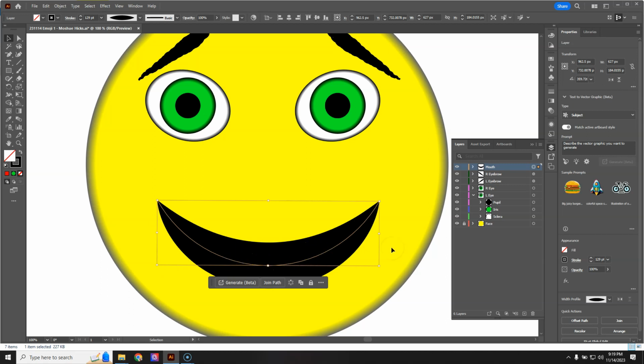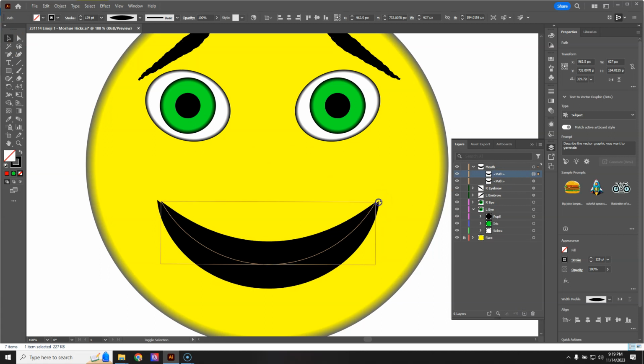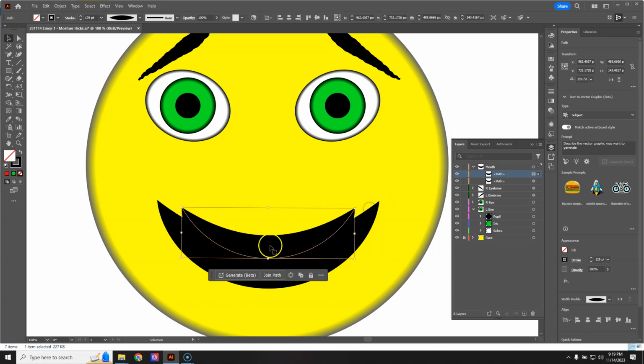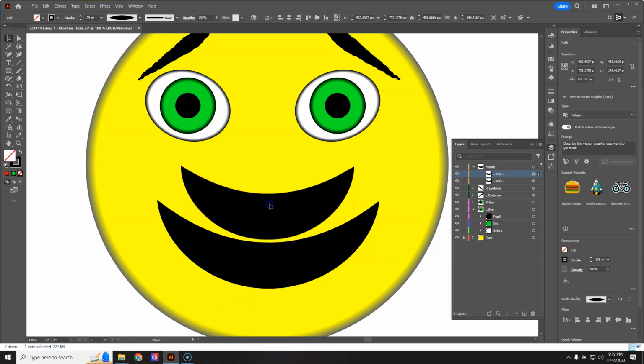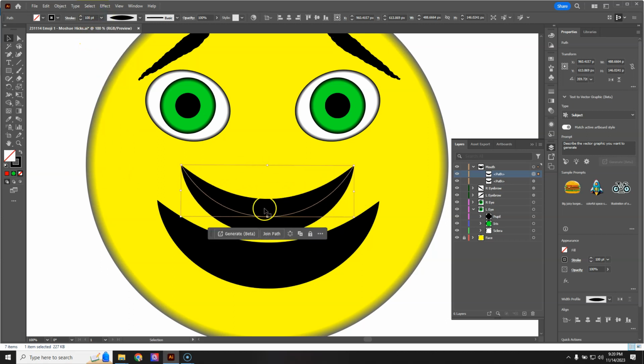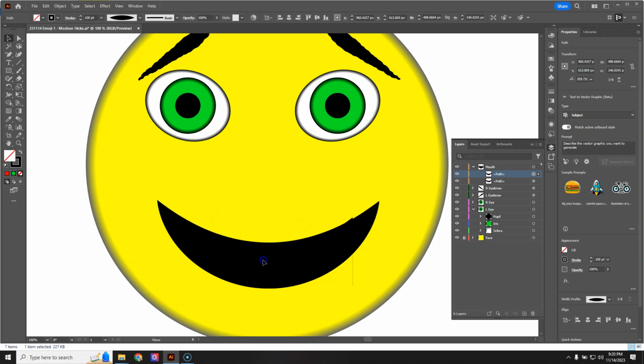A lot of times when I do that, I'll duplicate this. So instead of doing the entire mouth, I'll take this path and say, okay, give me another one of those, and I'm going to scale it down. Shift and Alt. It's going to go to the center, and then that could be like a smaller version of it. Let me bring this stroke weight down to 100, and then this could be inside of it. So that would mean modifying this quite a bit.